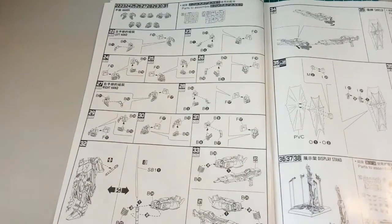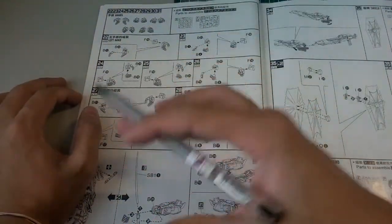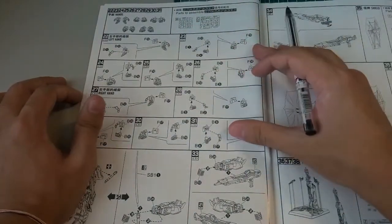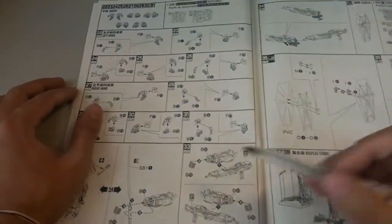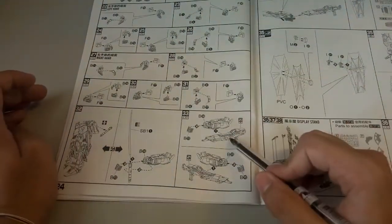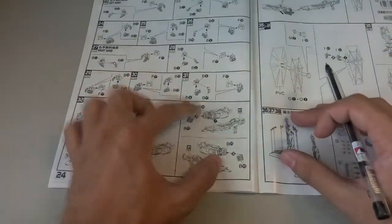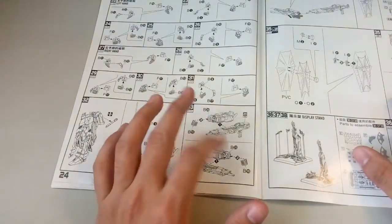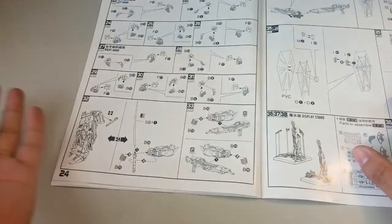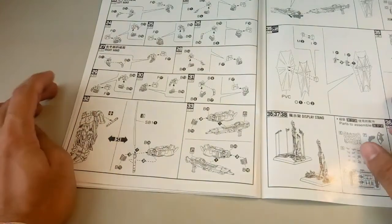You guys can see here is the thing with the hands. This is the part when in front - the hands I asked you guys not to fix earlier - because here you have all the hands that come with it. In terms of hands, I would recommend you guys to fix these two parts of the hands first, then only move up to the top part of the hands, because this is the part you would use to hold your beam rifle. That's the only hand you'd need to hold the beam rifle - the rest are just normal hands.